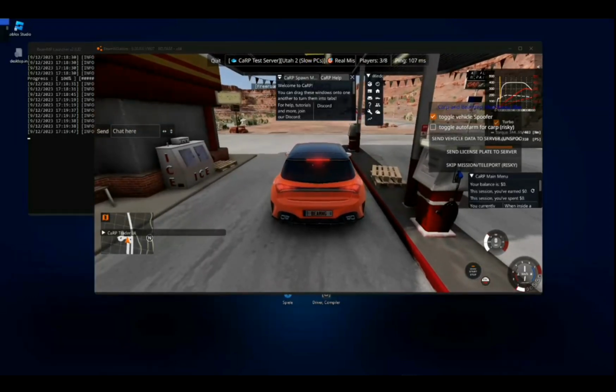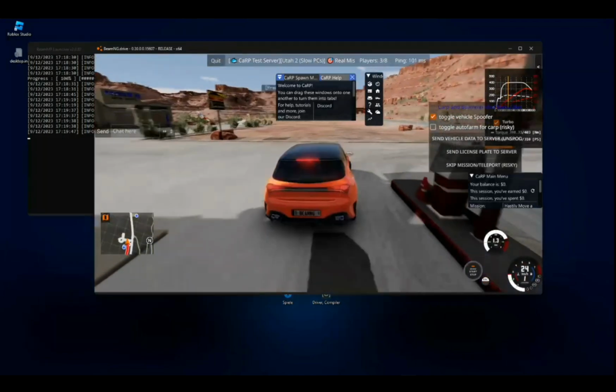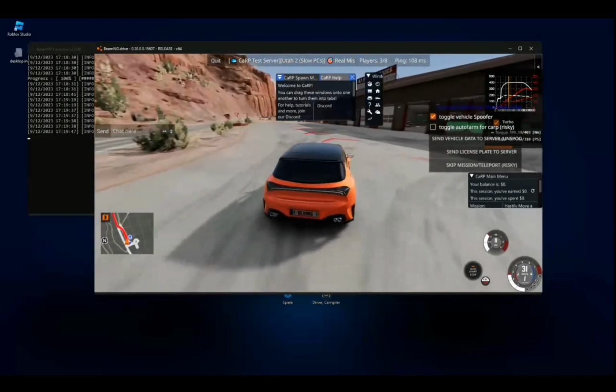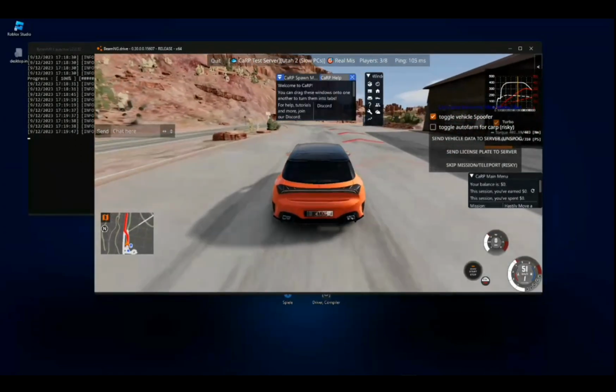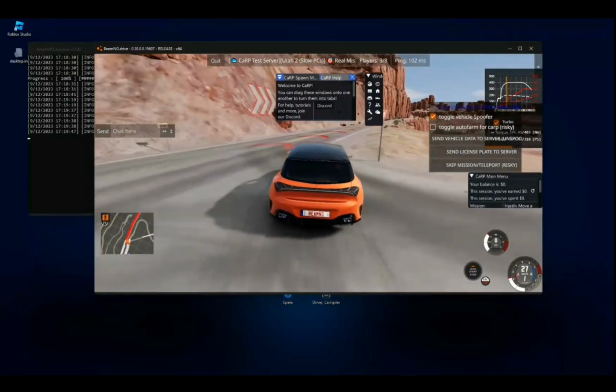Yeah, we will just have to hit E. If you already know how Carp works, then it's no problem for you, but yeah. Now we have a mission here, but please don't click this button instantly because you will lose a lot of money, like minus 9k, 8k. You will lose 8k maybe, or even more if you click this button way too quickly after you start a mission. Because, well, Carp has a pretty smart system which can detect if you were teleporting or not. And I will explain how it works, or at least that's a theory. Or wait, is it a theory?